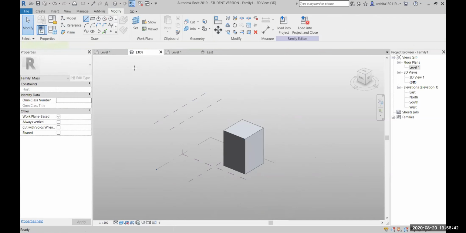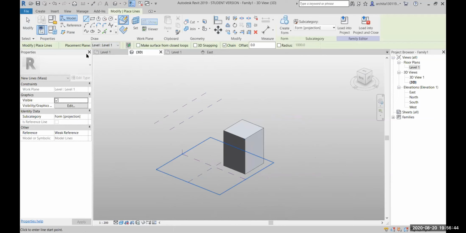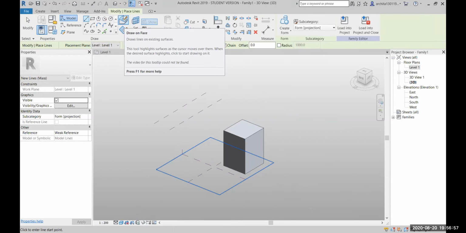Now again, when I click on an object, if you pay attention, over here next to the set option, you have these 2 options. One is to draw on face. Now the other one is to draw on the work plane.